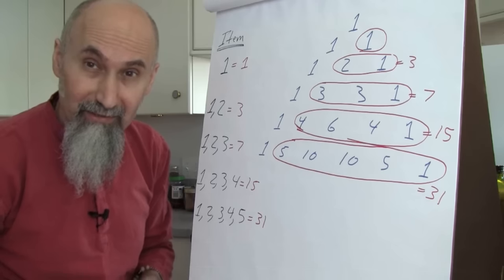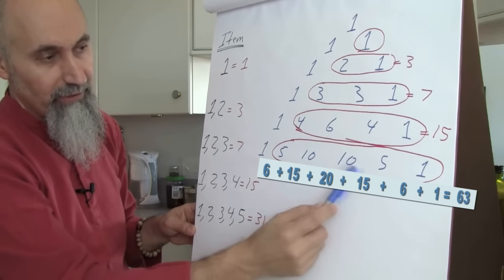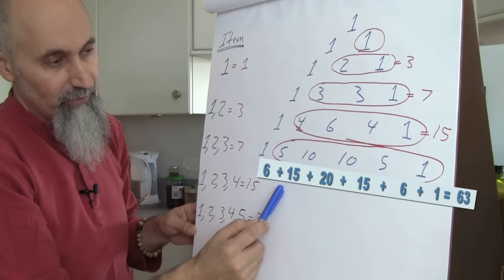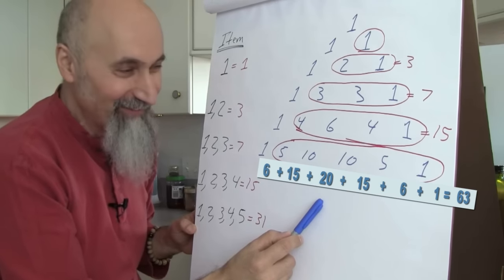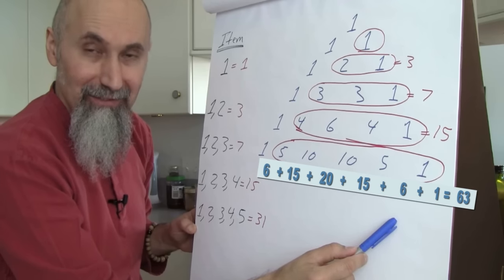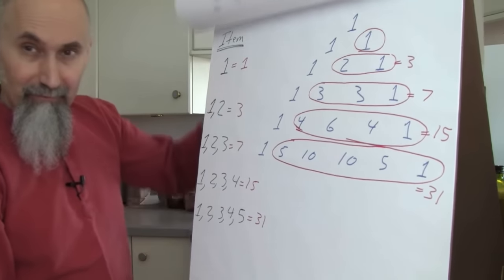If we have six ingredients, we could figure out how many combinations six ingredients gives. We can add all this up. Bring one here: 6, 15, 20, 15, 6, 1. So if we add these up, 6 plus 15 is 21, plus 20 is 41, plus 15, 56, plus 6, 62, plus 1, 63, right? That should give us 63 for six different items.